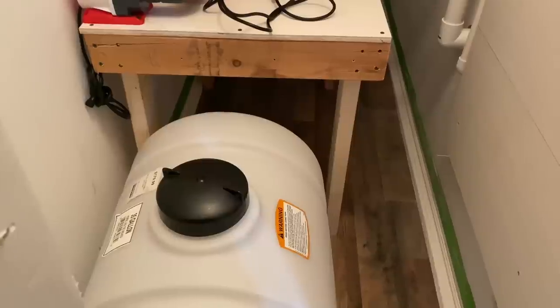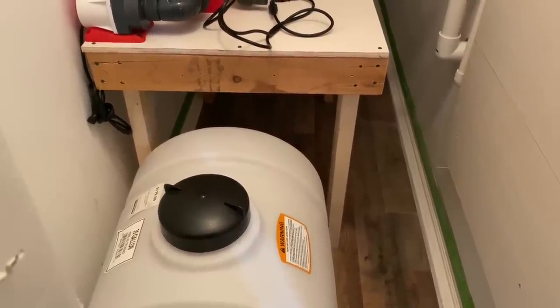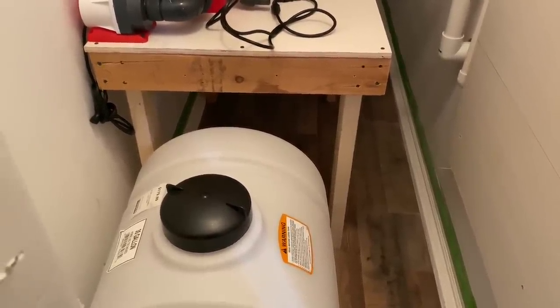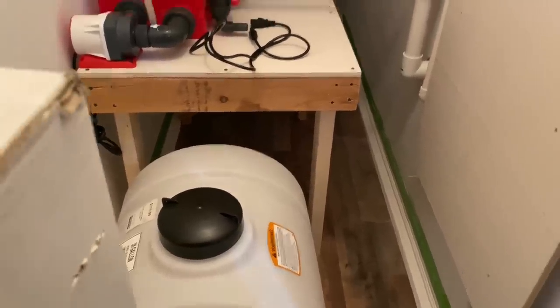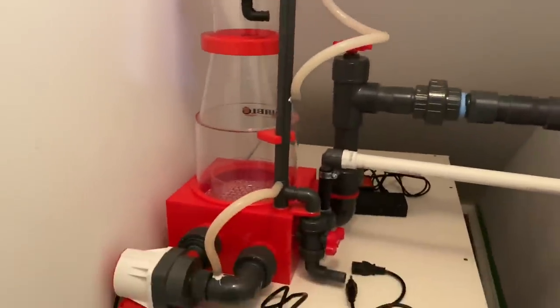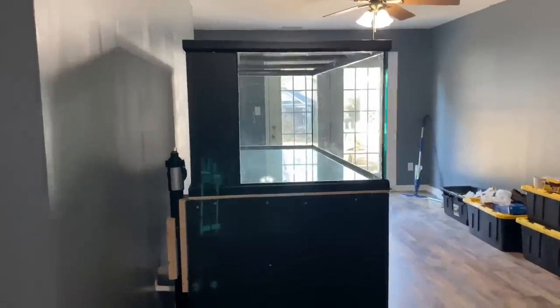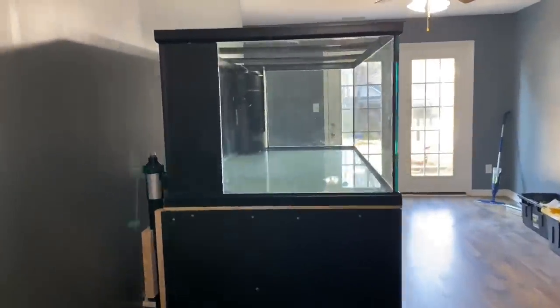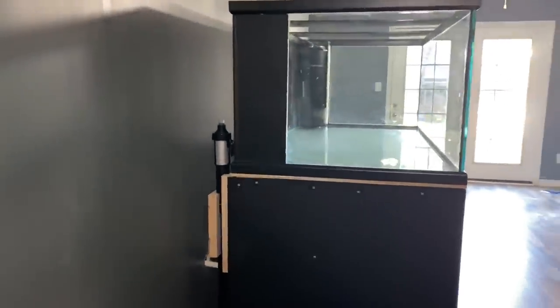Just like it, and a couple of barrels as well to store more water for the family and the things we need to do. I just wanted to show you all that, and then this is his little filter system that he had set up back here. He don't do them little baby tanks — he's got to have a big boy, a grown man tank.